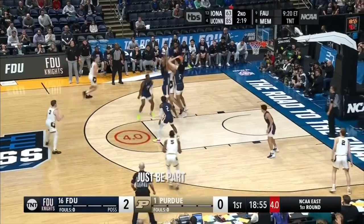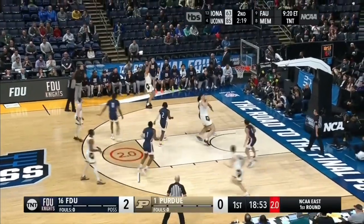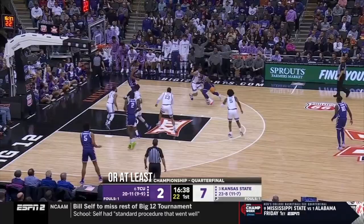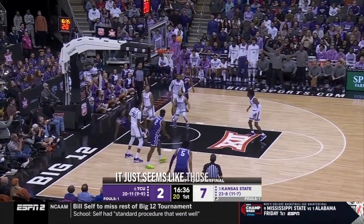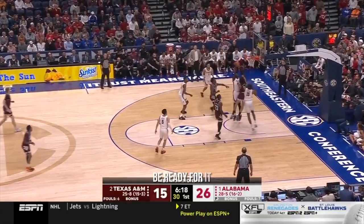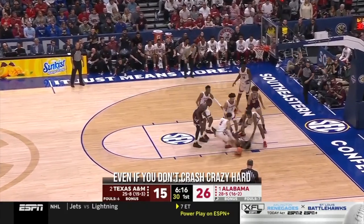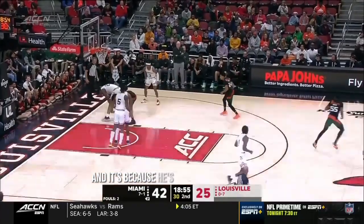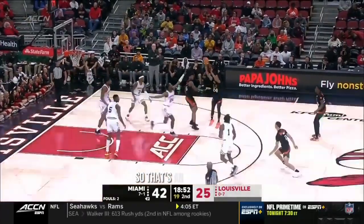Most importantly, just be part of the mix. It's almost like a karma thing — if your first instinct when seeing a shot go up is to find the board or at least position for it, those rebounds are just going to come your way more often. Just be in the vicinity, be ready for it, even if you don't crash crazy hard. Like this ball literally just rolls to him because he's in close and ready for it — that's an easy board. Imagine if these guys gave up on the play instead.